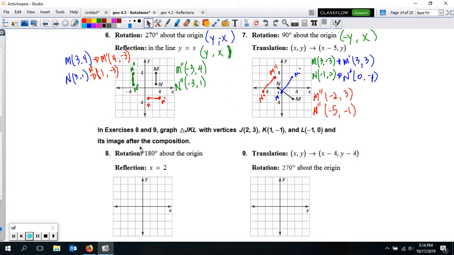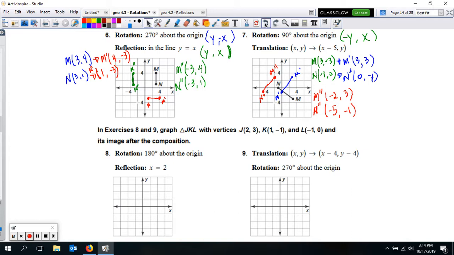But what we have to do this time is we actually have to draw the original figures. So back up here, the original figure was drawn for us, and we had to figure out what the ordered pairs were. Well, now they give us the ordered pairs. They want us to draw the original figure and the 2 new figures, so the image and the second, the double image. So just plotting these points, J, K, and L, it's going to start the same in both of these.